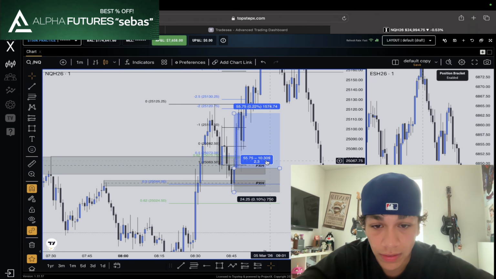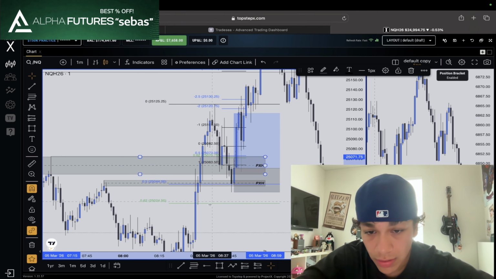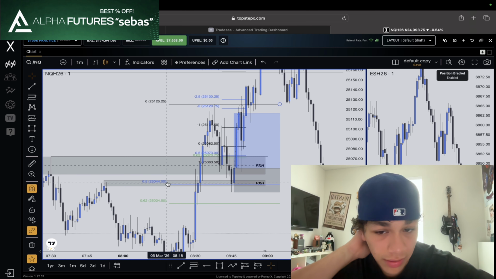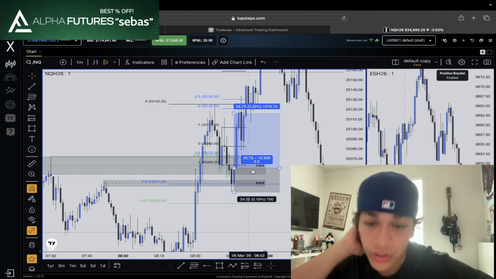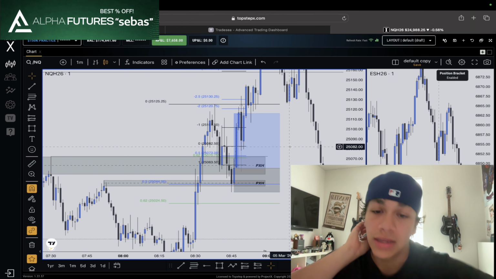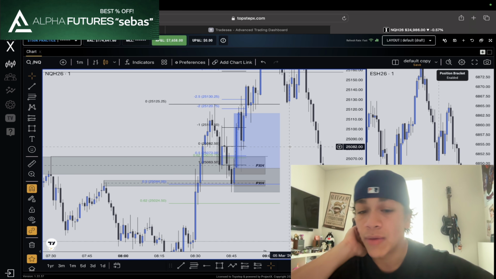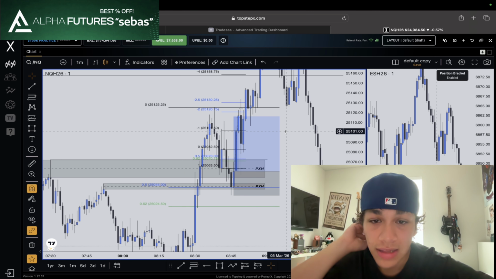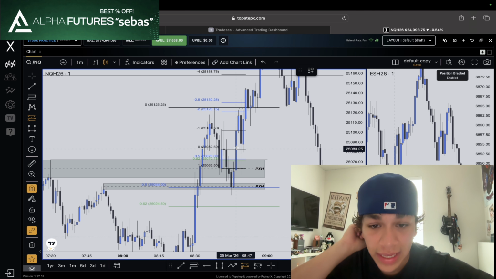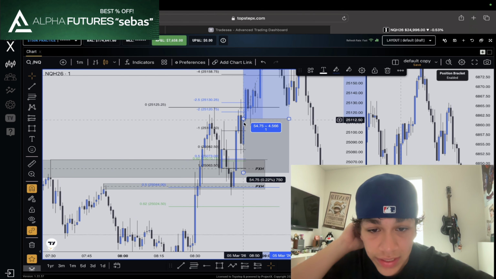Pretty simple stuff. Just continuation higher. It was just that one trade and done, and then a rebalance at the PXH. Unfortunate loss, but we'll take it into tomorrow. A wick like this I should probably be more cautious of. I want a smooth closure like this candle right here. Let's say you didn't originally get in; you could probably enter off of this.